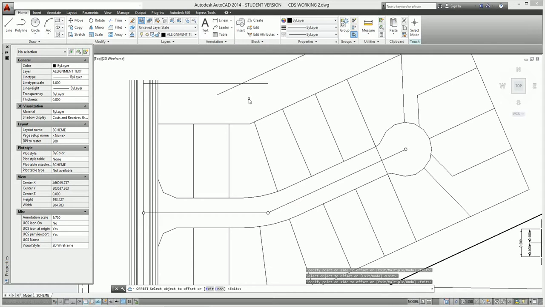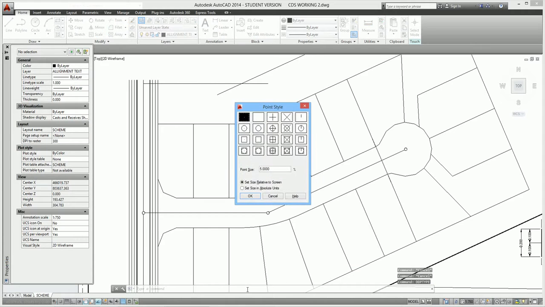Having done that, that will give me the centre of curvature for the curve. So what I'm going to do there is first of all use DDP type, just to check what the status of... oh, it's not checked anything. Oh, it's still in the offset command there. So I'll get out of that command and now go to DDP type there. And that should tell me that I've just got the points showing as a little dot. So I want to make them a little bit more visible just at the moment.